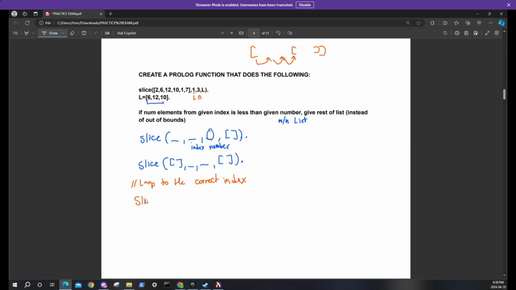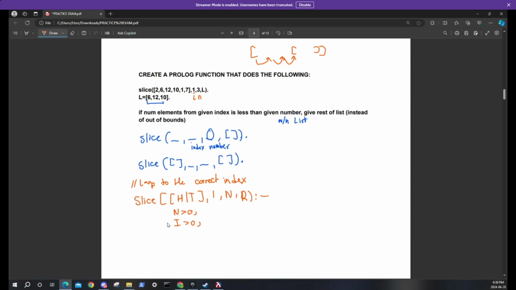So we're taking a slice, and now we're going to actually split this into head and tail. We have an I value, we have an n value, and we have the result. So we're going to do some checks. We're going to make sure that we actually have an I value and an n value that is greater than 0. So n greater than 0, I greater than 0.